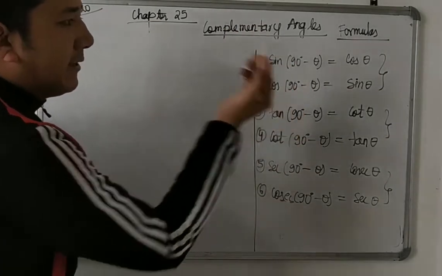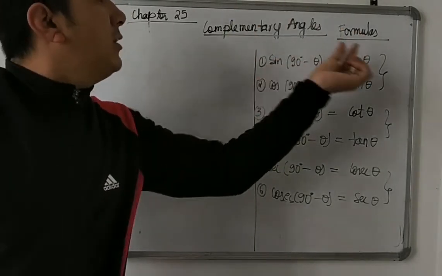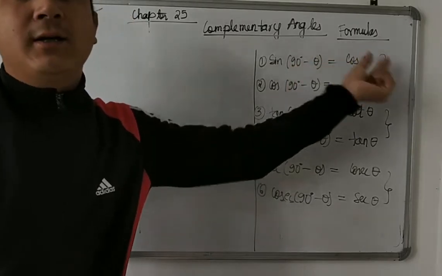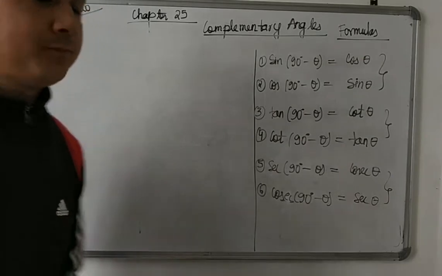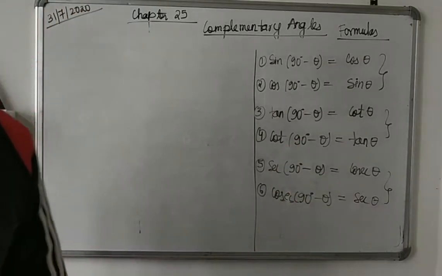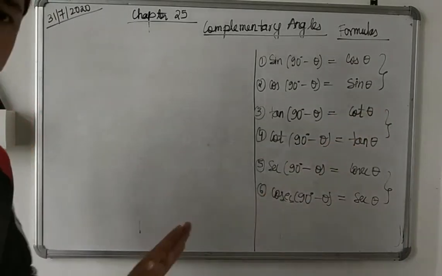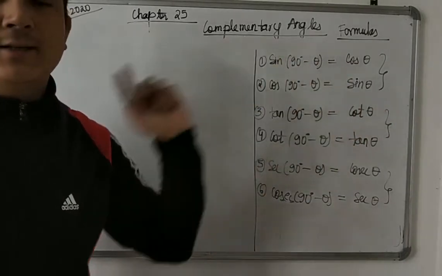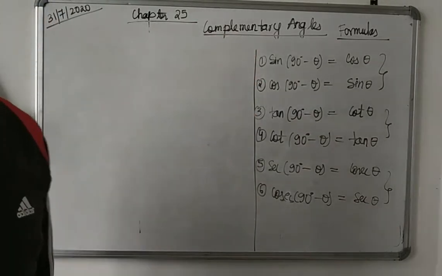Sine 90 minus theta is what? Cos. It just changes to cos, but the angle will be theta now, because this and this are complement to each other, isn't it? So when you remember the formula, remember that sine 90 minus theta is cos theta. Okay? Number 2, just the opposite. Cos 90 minus theta will be sin theta. Okay? So pause this video and learn these 2 formulas quickly.